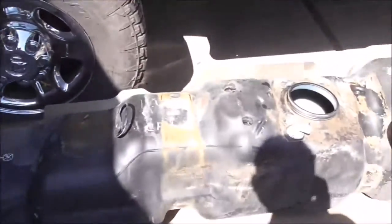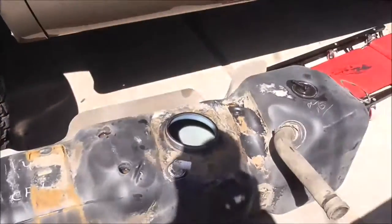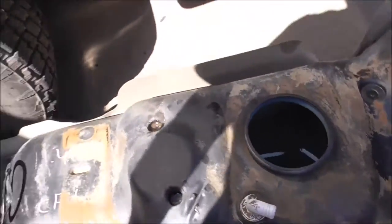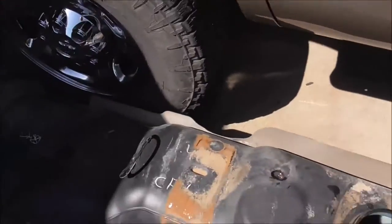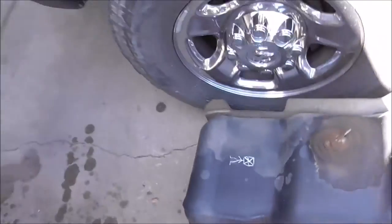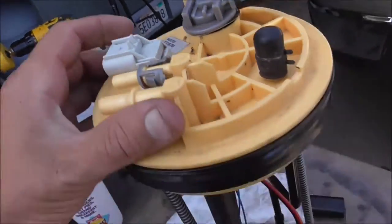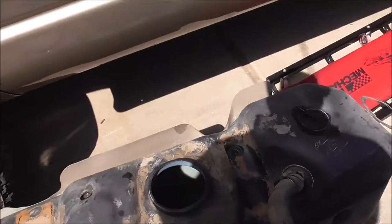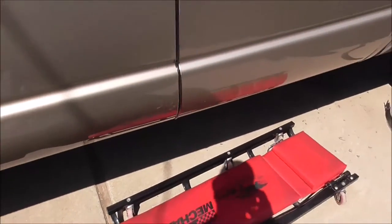Everything is ready to go back in. These are just vent lines — there's nothing on them and I'm not going to put anything on them. I have a piece of 3/4 inch but I don't know if it's long enough, so if it's not I'll go back and get more. Someone drew a little guy on here — kind of funny. I don't know if they did that at the dealership. It says AirTex on it rather than Mopar, so it's been changed once already. A lot of dirt on here, but we got it cleaned off and let's get this thing back together.